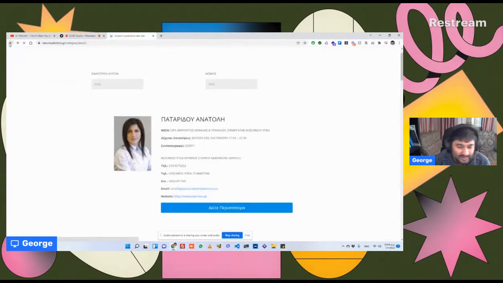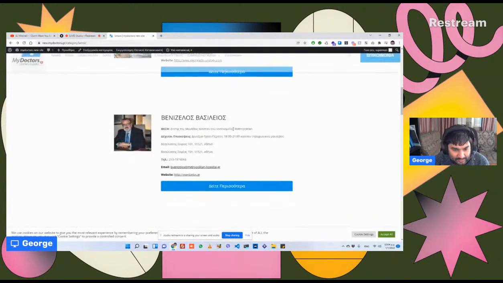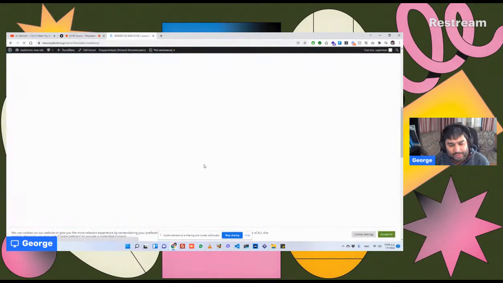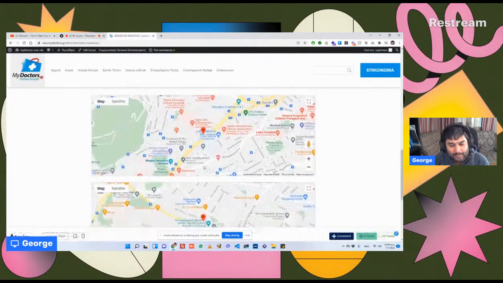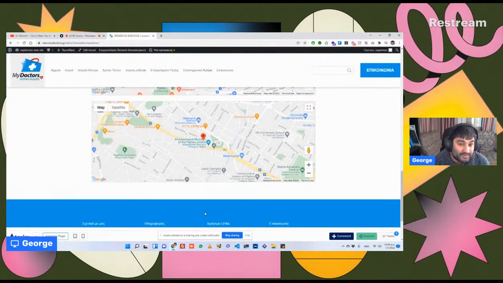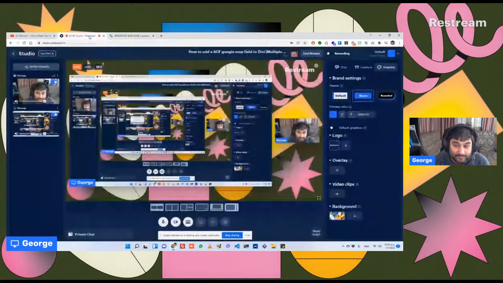But my guy that does have both addresses set, like this guy, if I remember correctly, you'll see that he has his bio information here, and then you have 1 map, 2 maps, and these are different addresses. I just wanted to be sure that it was actually switching addresses when I was doing this. But that's the basic idea behind all of this. So that's it.